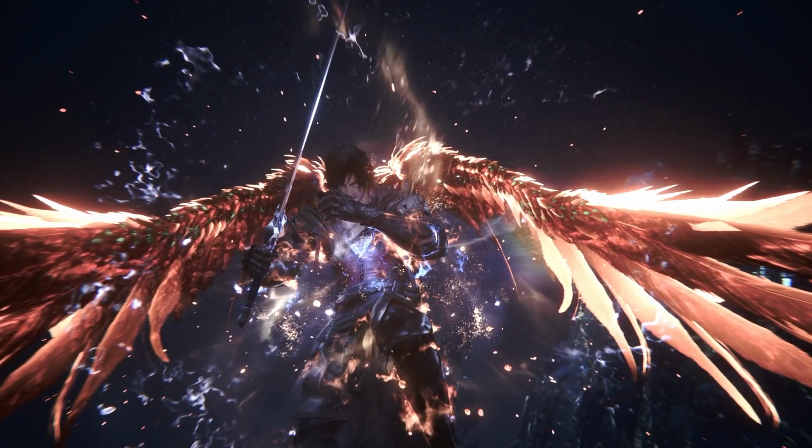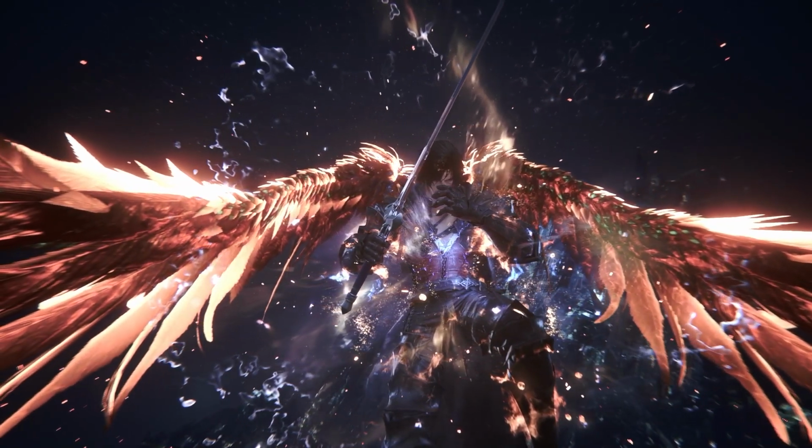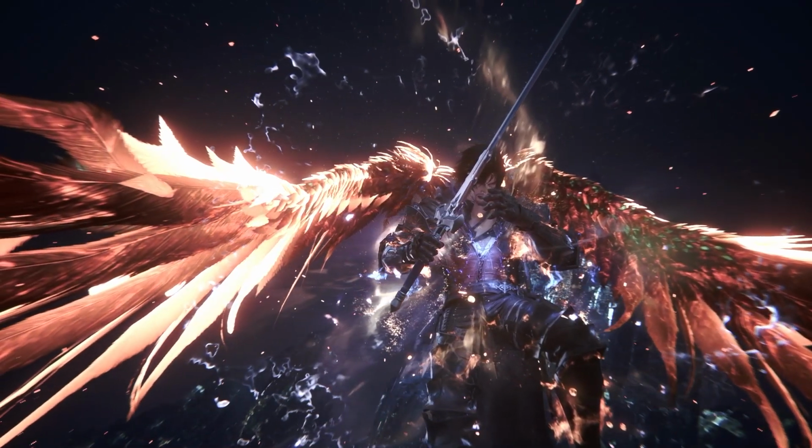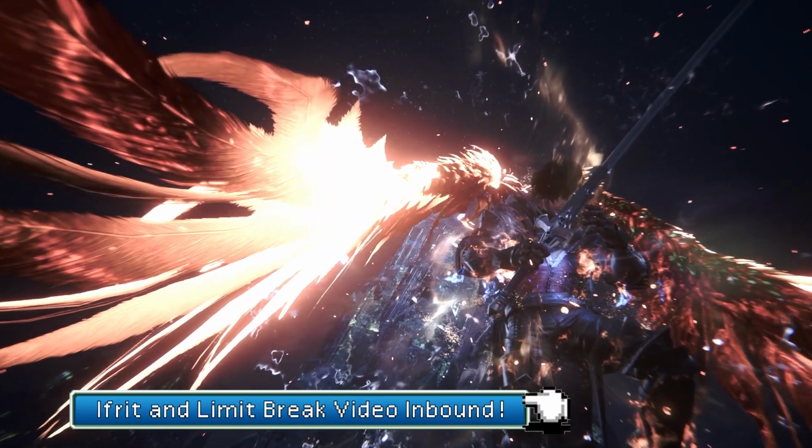Now, Phoenix is actually unique as an icon in that he shares some of his abilities with those gained from Ifrit, the other icon of fire. But we shall cover Ifrit and Limit Break, which you gain around the same time as Ifrit, in a separate video.